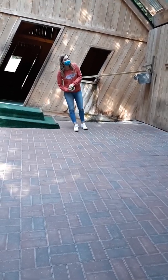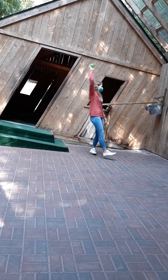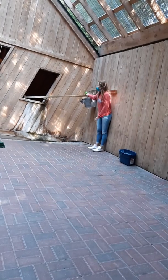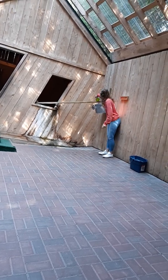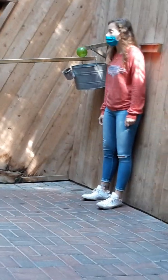I'm sure we are all familiar with Isaac Newton's law of gravity. What goes up must come down. But here at the mystery spot, it doesn't quite work that way, because what goes down doesn't like to stay down. It actually makes its way right on back up. I can place this ball anywhere, and it still wants to roll right on uphill.